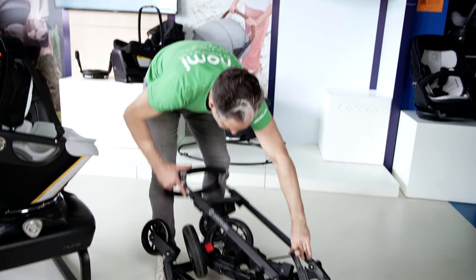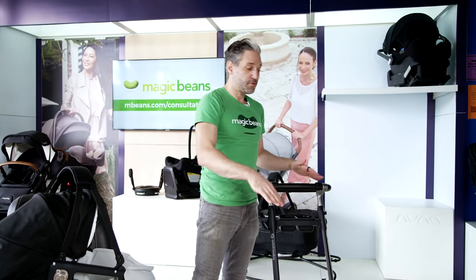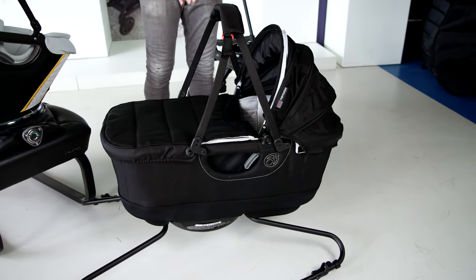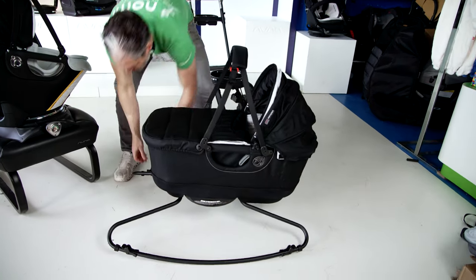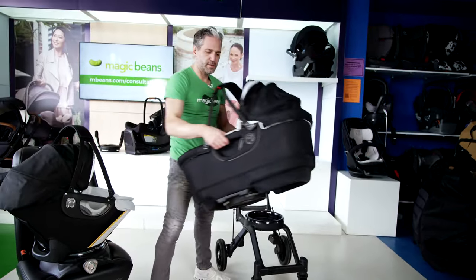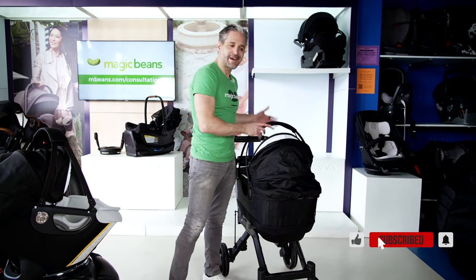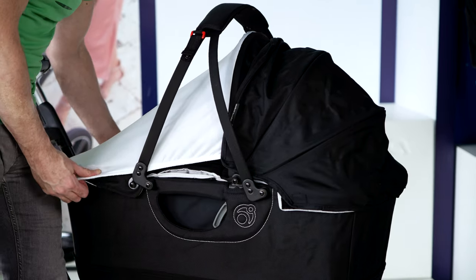To open it up, all you need to do is unlatch right here, pop it open, and you're good to go. You can also get a bassinet. The cool thing about this bassinet is that you can use it in your home on the bassinet stand, which comes included — you don't have to buy that as an accessory. It rocks, which is nice, and you can stop the rocking by opening up the little leg pieces. Then you remove the bassinet from the rocker and pop it right into the stroller. We like when our babies are lying flat as their neck muscles are developing — it's not great for babies to be in the infant car seat long-term, so get a bassinet.